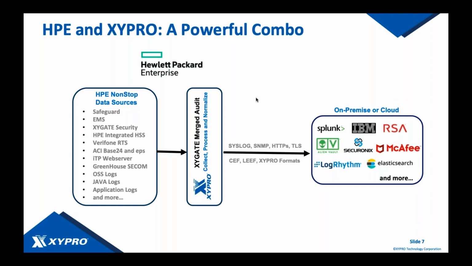On the other end, we're talking about Splunk during this webinar, but that endpoint could be anything for us. As long as it can take these protocols and these formats, we can send it to IBM QRadar. We can send it to RSA NetWitness, AlienVault, Securonix, McAfee, you name it, Elasticsearch. We can send them to an ELK stack. As long as it can understand these formats, no problem. And Rob's going to dig into what CEF is, what LEEF is, and what the different customizable formats are in a few minutes.